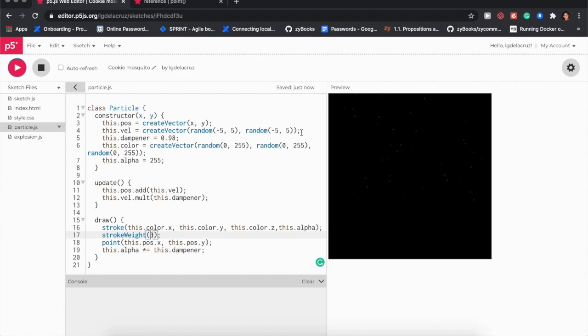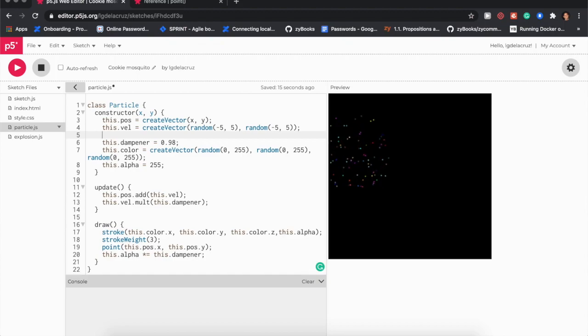Now, the reason why that happens is because it's a vector of 5 all the time, but a vector of 5 on the diagonal is bigger than a vector of (5, 0). So if we're going to scale it, if we see that it's over the magnitude of 5, then I want to lessen that into something less.